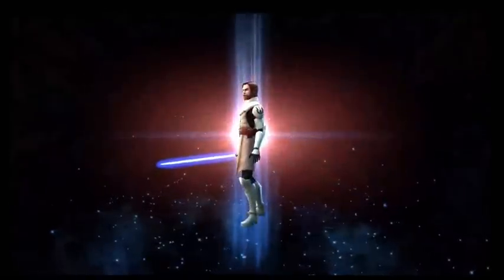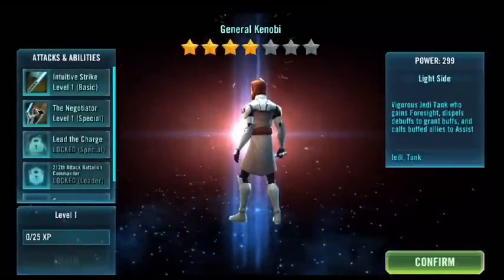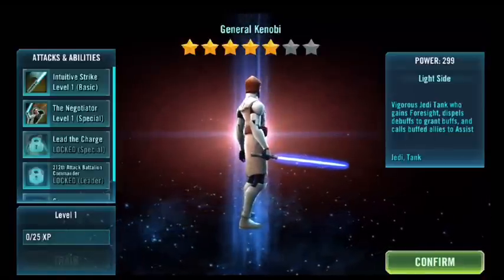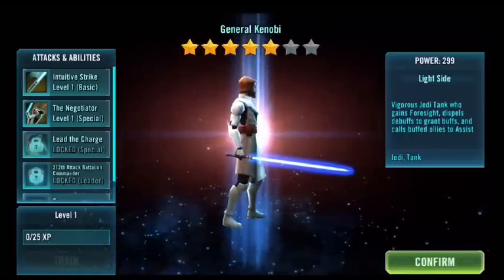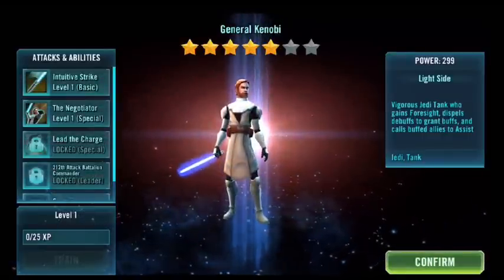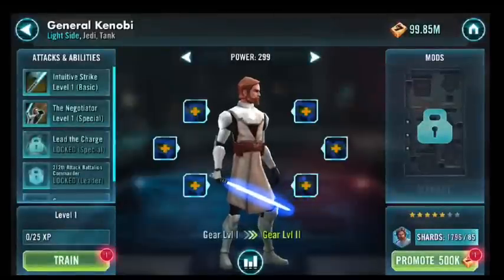Let's activate this guy. Oh man, I'm excited. Now he unlocks at 5-star, just like Yoda, just like Emperor Palpatine. He's got 5 abilities. Let's confirm that, man. Oh wow, he looks so awesome. His graphical art's great. They did such a phenomenal job on this character.